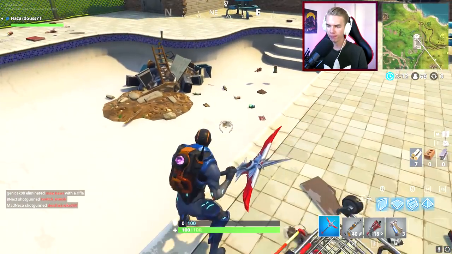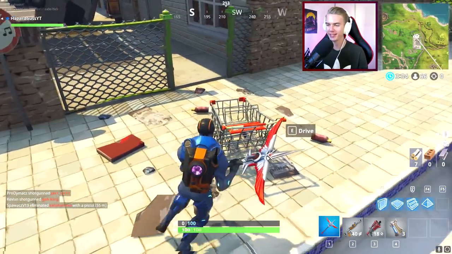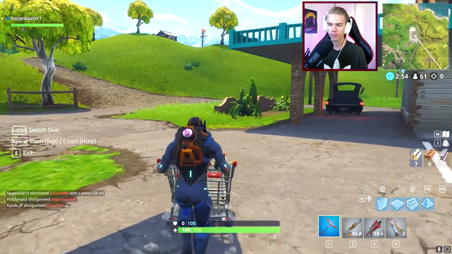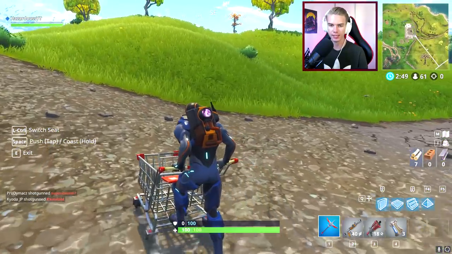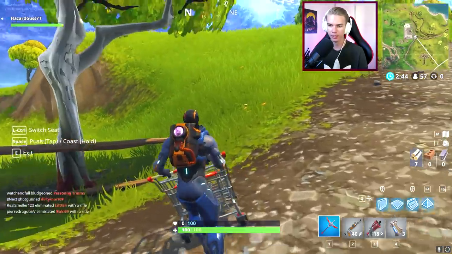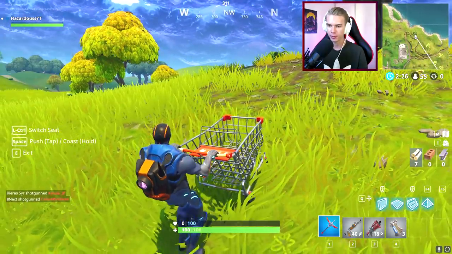Alright, here we go. Really? The first thing I did was faceplant into the ground. Okay, here we go. Push is tapping and coasting is holding. Okay. Oh, there we go. Okay, so that's how we push speed and then coast. He just kind of glides, I guess. Switch seats. He jumps in the front. Okay, nice. And jumps back. Okay, guys, check this out. Oh, don't go off the map. Do not go off the map. Let's just park it right here.